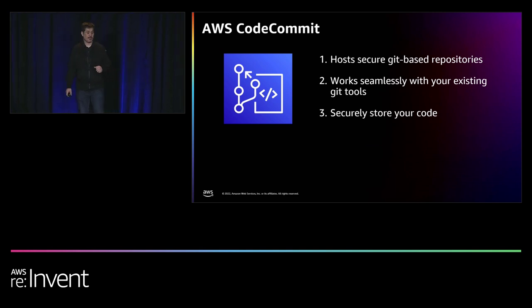CodeCommit. CodeCommit is basically our Git repository. It's a secure Git-based repository that lives inside of an AWS account. This goes to developer self-enablement, where developers can spin this up in an account. And these are private repos that integrate well with all the other AWS services. So you can wrap around IAM policies to do different things. Plus, when you do different transactions inside CodeCommit, like Git check-ins or merges and things like that, all of those are emitted as events into CloudWatch Events or EventBridge, where you can key off of different rules. So you can do different things based off of CodeCommit.